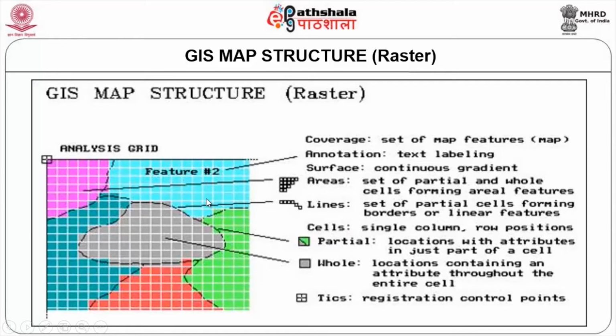When you say partial cell, you can see here that the green part is this polygon and the ash gray part is this part of the polygon. But how do you decide whether it belongs to this area or this area? What the system does, depending upon the actual areal occupation, whichever polygon is occupying more of the cell, it will be assigned to that polygon.